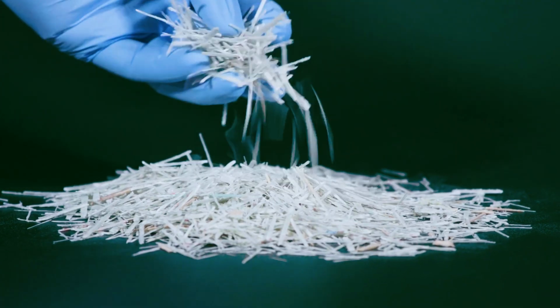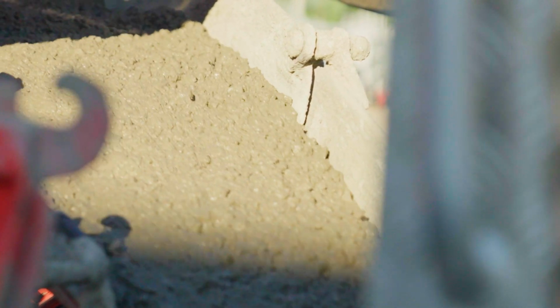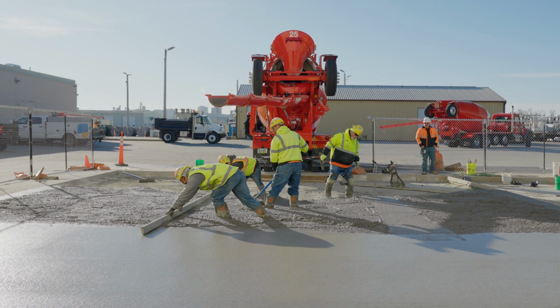When I heard about REGEN Fiber and came to partner with them and help them introduce this recycled beneficial material into the world of concrete, it received a very strong reception, a lot of interest. I noticed some things about this particular material that I found very fascinating in what it does to the mix in a lot of regards. There's so much technology and chemicals coming into the mix of concrete that this particular material seemed like it added an element of simplicity, which I think is very beneficial for a very complex material.